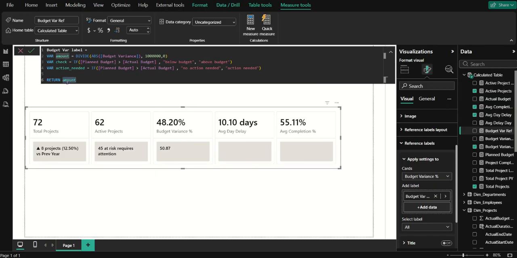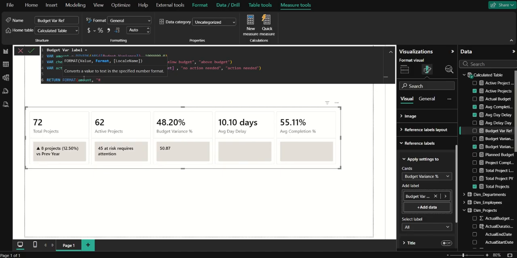The next thing I want to do is to format this so that we can know this is in millions. So I want to put in my euro sign. Okay, I'll add that later.